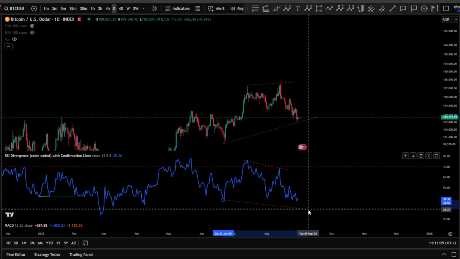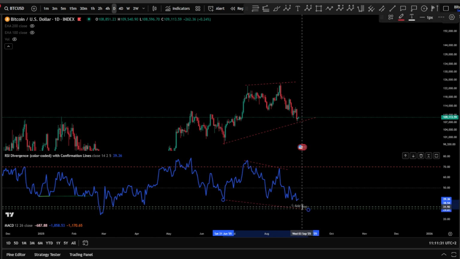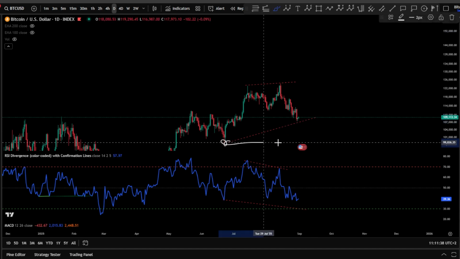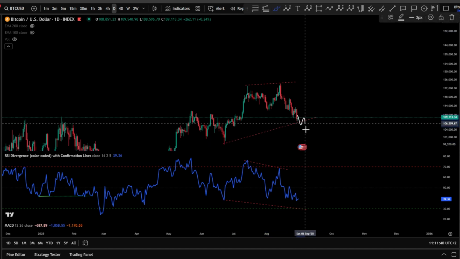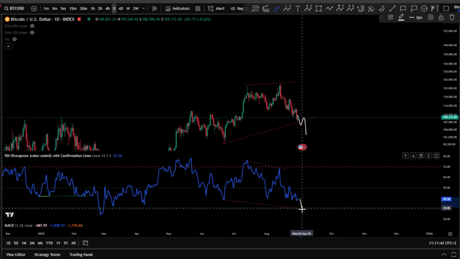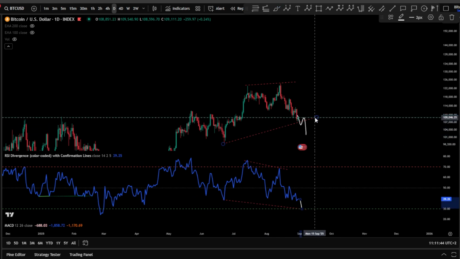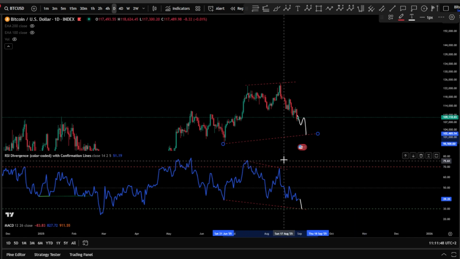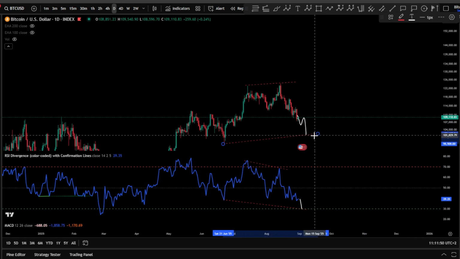I believe that it would be better if it takes the oversold area. Once taking the oversold area, and if the price here stays above this low here, meaning if we dive deeper and we take the oversold area here, we might get a much clearer divergence, and we might start to move toward the upside probably for Bitcoin.